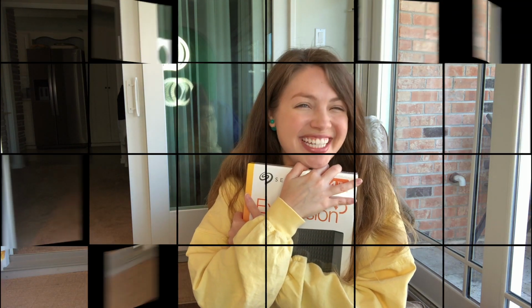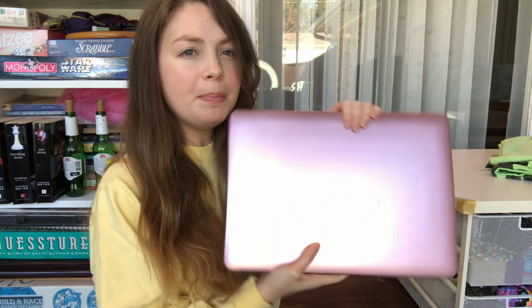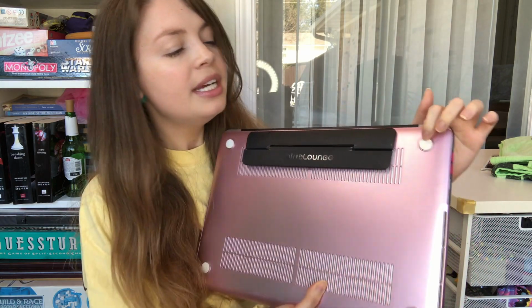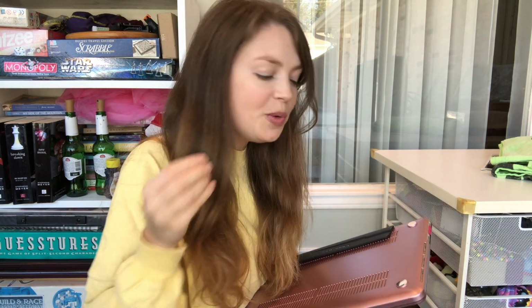Guys, I'm happy. I don't think I've really shown you guys up close what my laptop looks like. This is my old one. I've had it for a long time. It's a mid-2014 edition, and I have kind of a pinky, rose gold type case. It's a hard shell. It does have some scratches that I don't think I can buff out. These little grip things are pretty good, but one of them did come detached, and I tried saving the foam and Gorilla gluing it back on, and it just didn't really work.